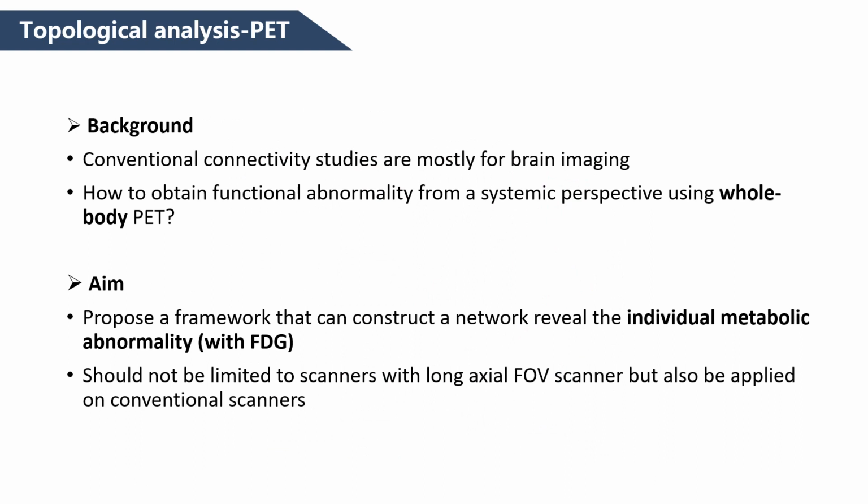To summarize, conventional connectivity studies for PET are mostly for brain imaging, but we are interested in whole-body research. The question would be how to obtain the functional abnormality from a system perspective. This brings the aim of this study: to propose a framework that can construct a network that reveals individual metabolic abnormality. We are starting from FDG here.